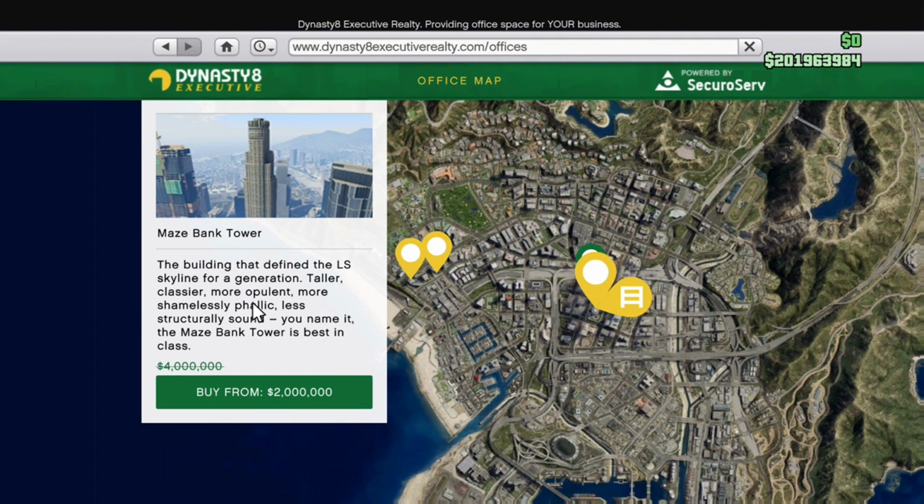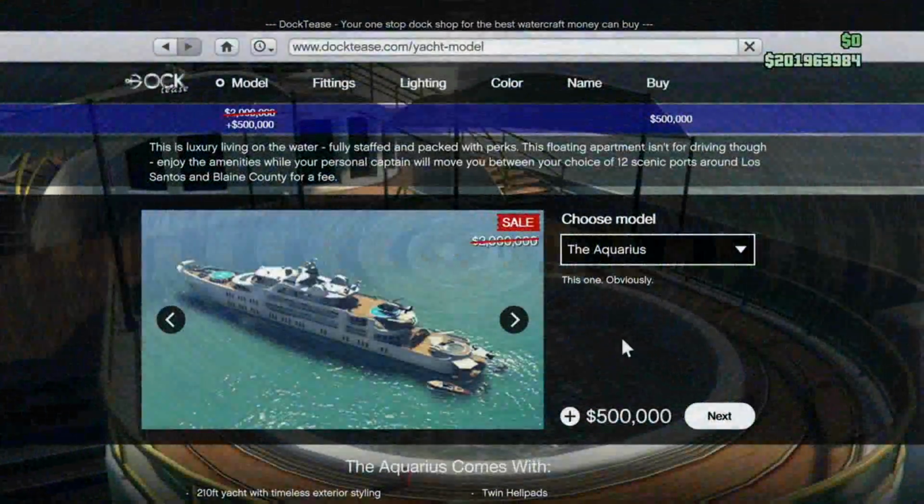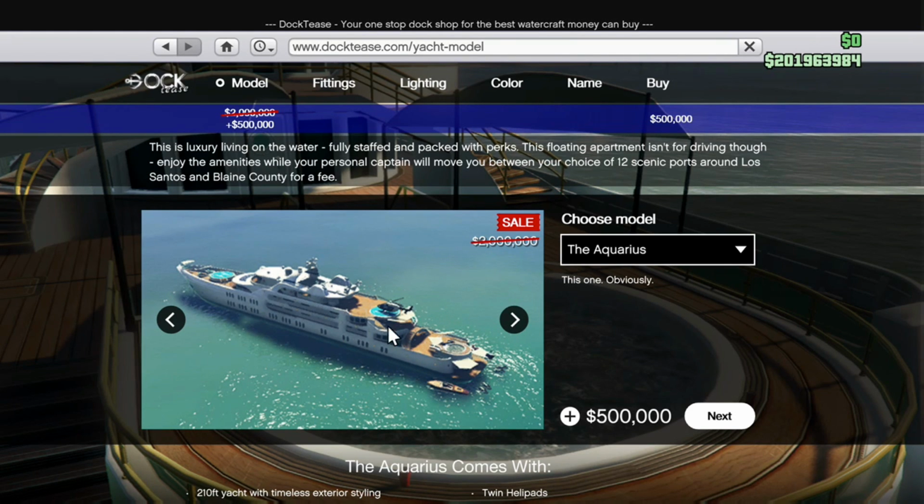We've got the Maze Bank Tower Office at 50% off. It used to be 4 million, now it's only 2 million. We've got the Cargo Warehouse at 50% off this week. So great, great discounts right there. And obviously, as well as all of these, we have got the Top Notch Yacht at 75% off. I'm not able to show you it, unfortunately, because obviously I already have a yacht. But if you want the top high end yacht, which is available right now, you can get it at 75% off this week. That is absolutely amazing. 75% off for the top end yacht. So that's just amazing right there.